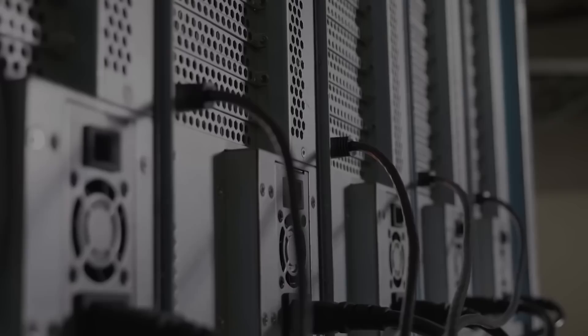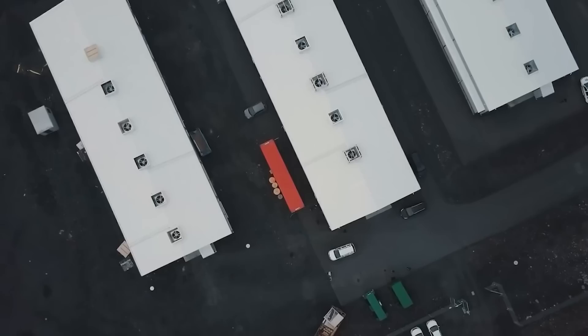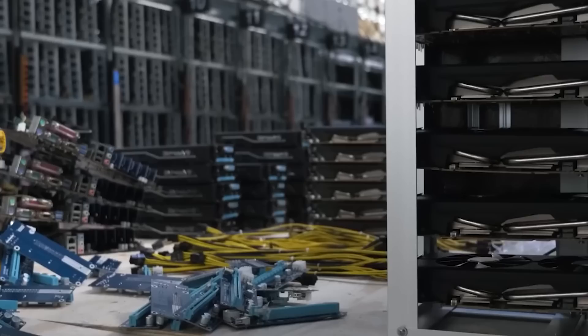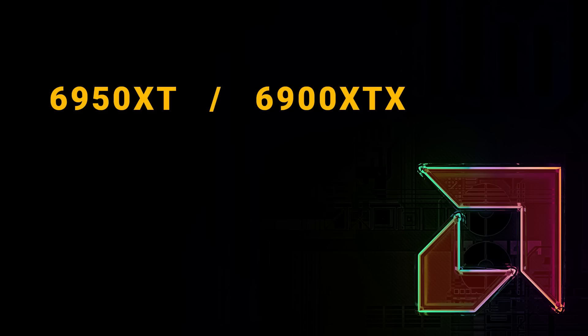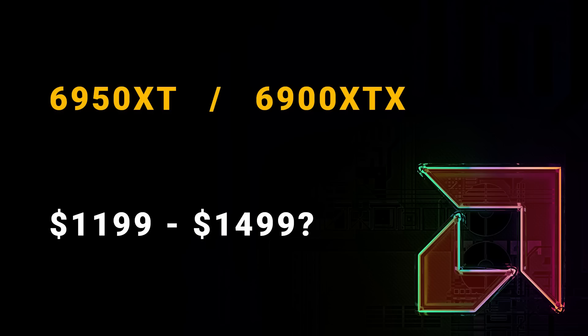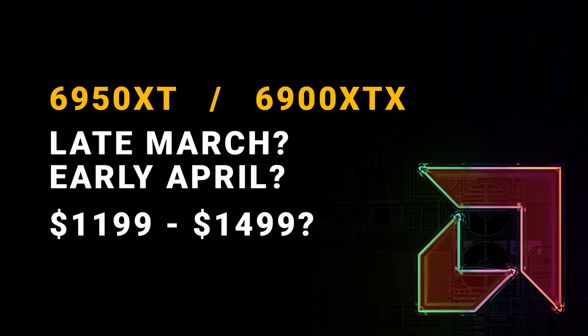When I think about the current market and how both AMD and Nvidia are taking advantage of it, I can't help but wonder if there's something else that AMD will be launching soon. Think about it — if you are AMD and you know that Nvidia has the 3090 with its massive margins, and you know that Nvidia is launching the 3080 Ti soon, and you know that whatever you put out people will rush to buy, what product would you be interested in putting out? I have a sneaky suspicion that we will see a huge Navi coming out very soon — something like a 6950 XT or 6900 XTX — at around the same price as the 3090, maybe a couple hundred dollars cheaper. I've asked around and no one seems to have heard of this, so take this as my own wild speculation, but I'm personally expecting AMD to launch their own Titan-class GPU very soon, probably around late March or early April.